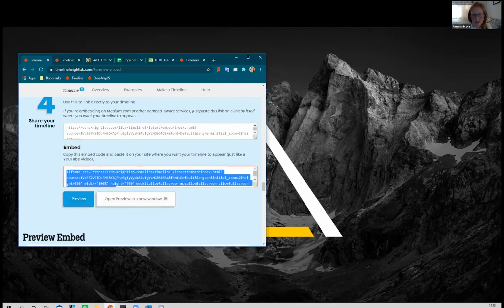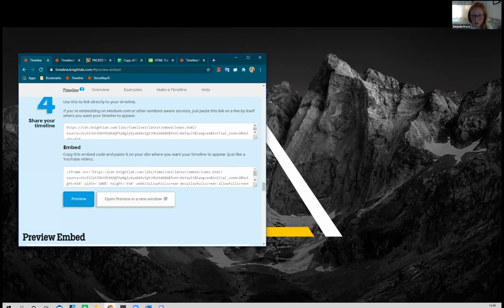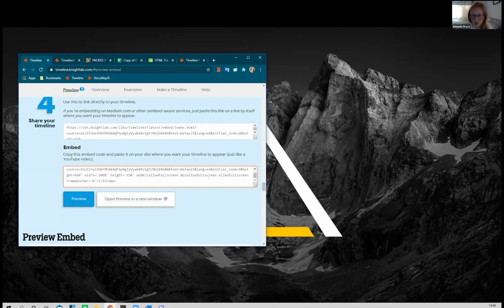You can also embed it in a website. I tend to choose not to do this because sometimes it does come up showing a little bit messy, but it's entirely up to you. If you want to embed it in your own website or in a web page that you've been working on, then that's what you would use. You'd use this embed code here, copy and paste it, and then paste it into where you want the iframe. It's called an iframe tag, where you'd want that to show.